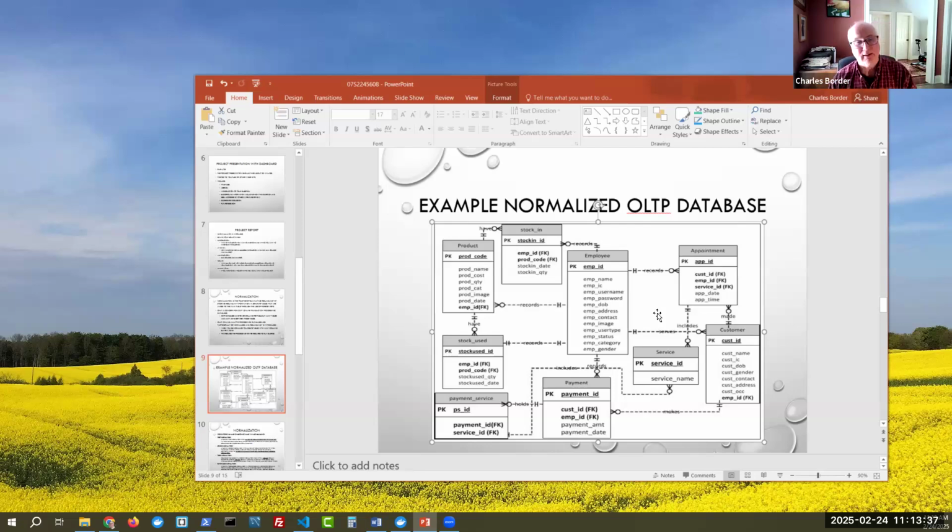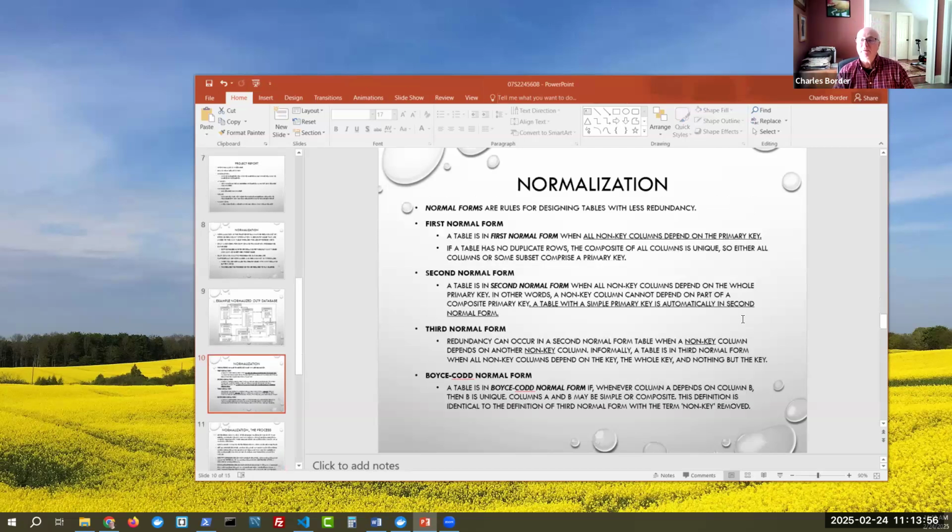So, as I always say in all my classes, what starts out being about technology is really about people, because that's what technology is all about. It's people. So here's our standard normalized online transaction processing database. Let's look at some of the rules of how to do this. So normalization is all about reducing redundancy.